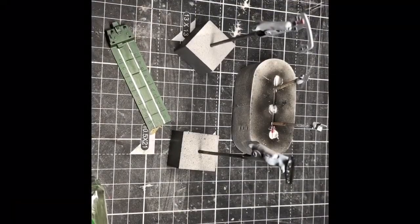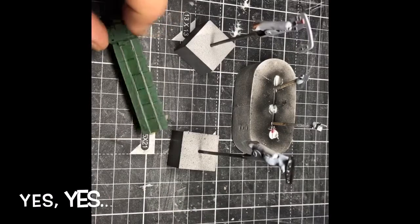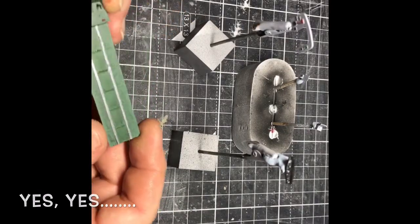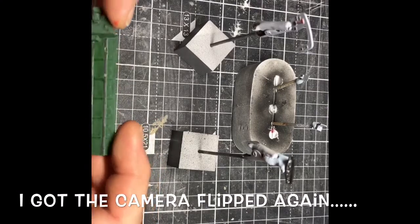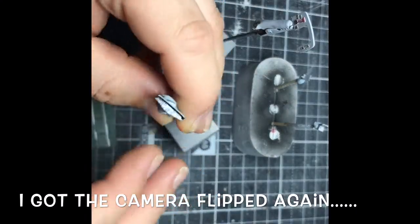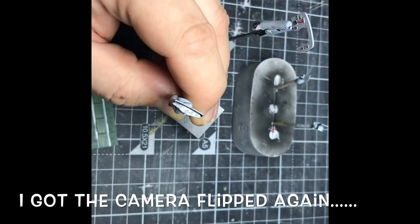That's the first bits cut off, painted, built. I've mixed up a green for the interior, as it says. The control panel, I've put a few details on.